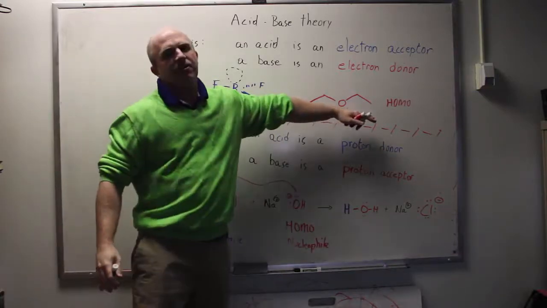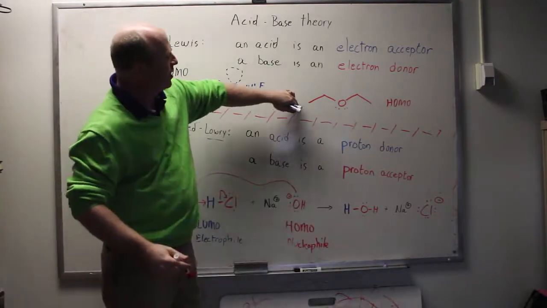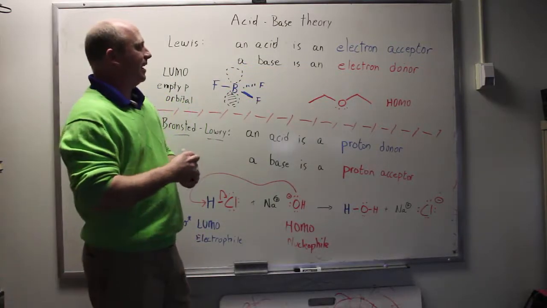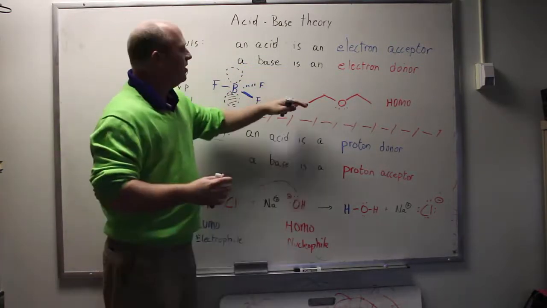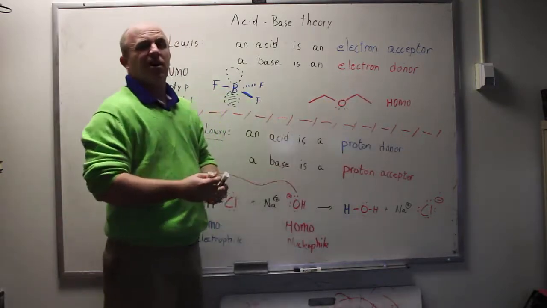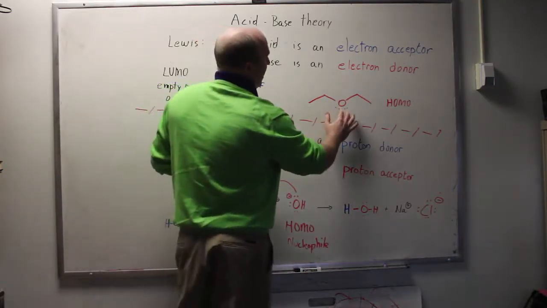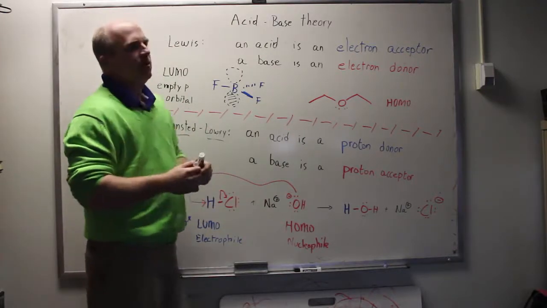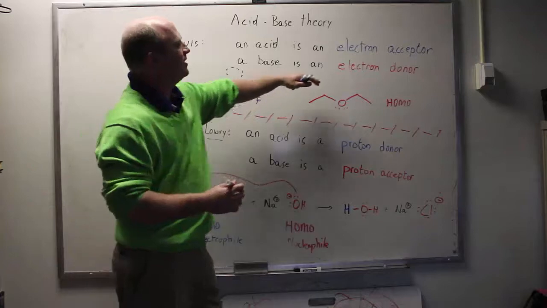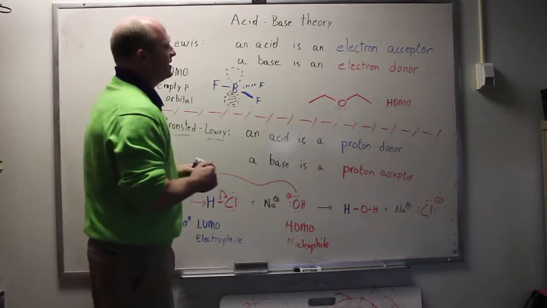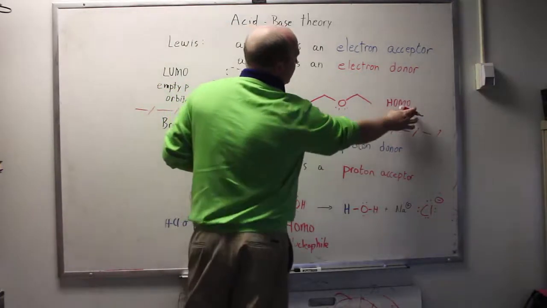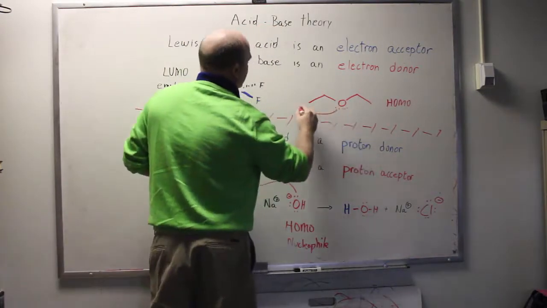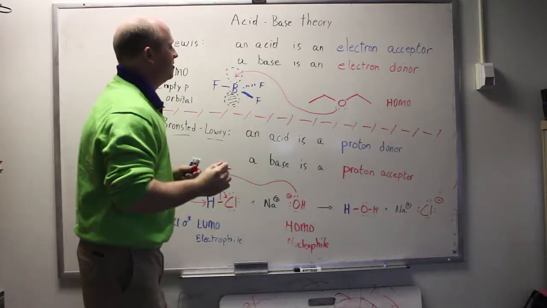Meanwhile, over here we have ether. Diethyl ether has lots of protons on it, 3 hydrogens, 2, 2, 3, but none of them are acidic. None of them are basic either. These hydrogens are bound to those carbons and they're not going in. On the other hand, this is a base in the terms of having too much in the way of electron density. Well, maybe not too much, but at least it has electron density that it can spare, electron density that it can donate. So in the highest occupied molecular orbitals, which are these oxygen lone pairs, there's electron density that's available to be donated into the BF3.